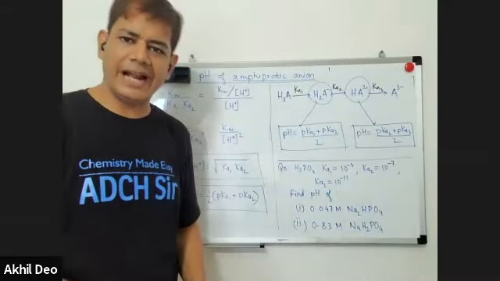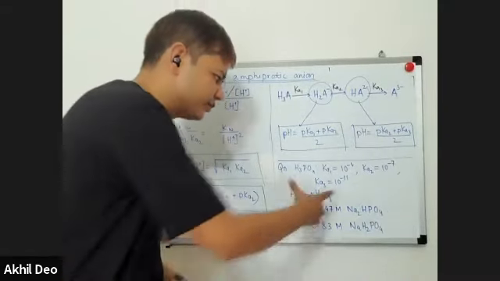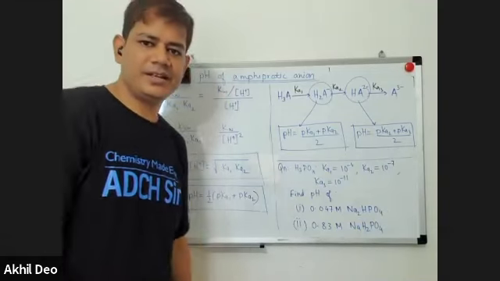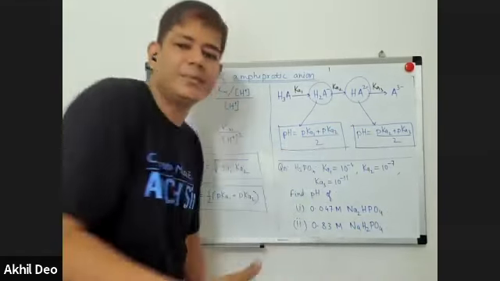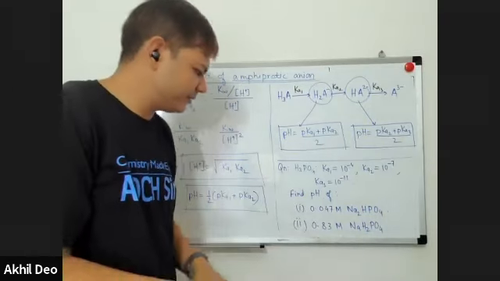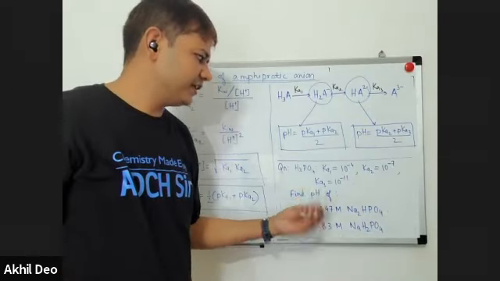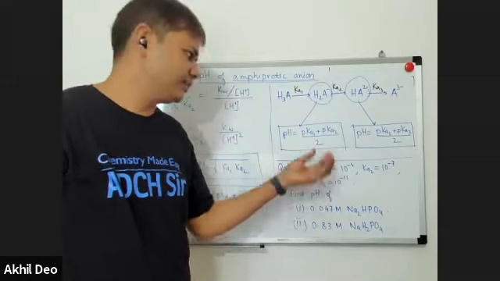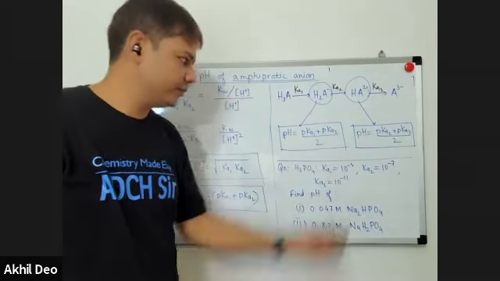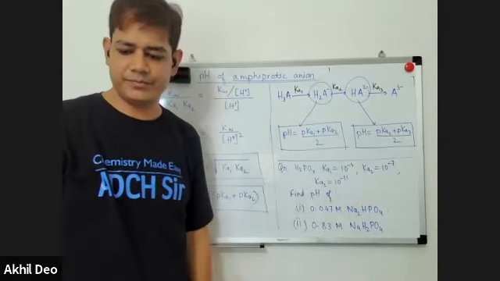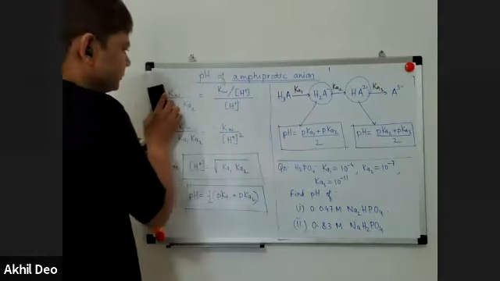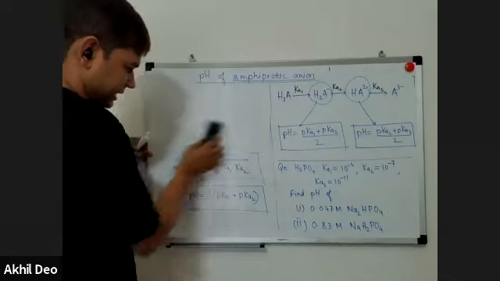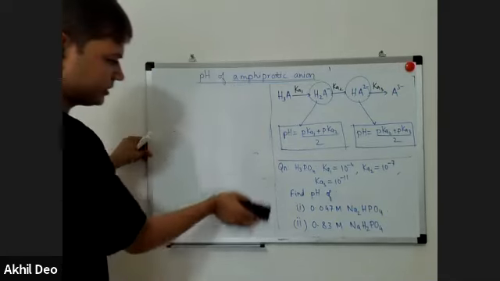I have taken 2 random concentrations for the 2 salts. We have known that the pH expressions are independent of concentration. So whatever be the concentrations, the value of pH can simply be calculated by pK1 plus pK2 by 2 or pK2 plus pK3 by 2. Now let us solve it. Solving this expression, let us write the 2 salts.